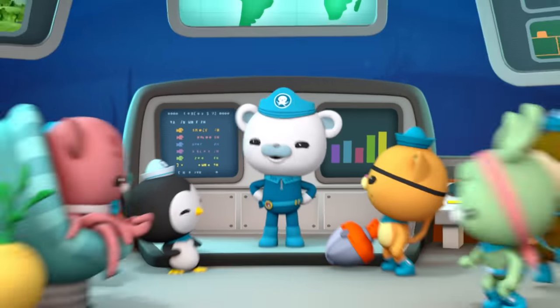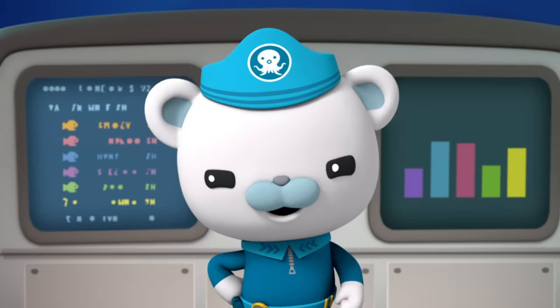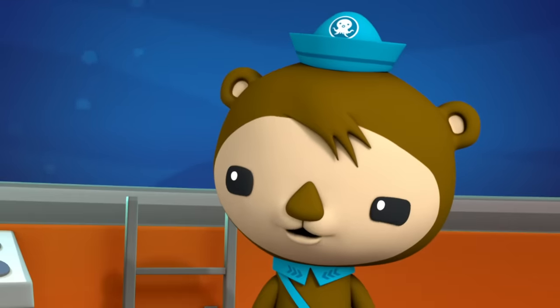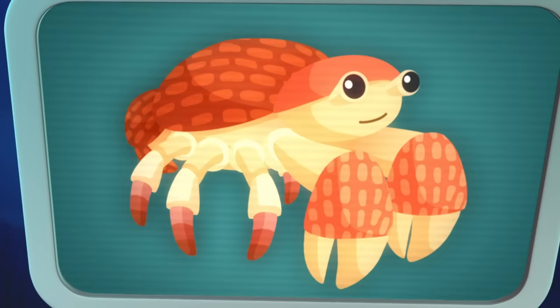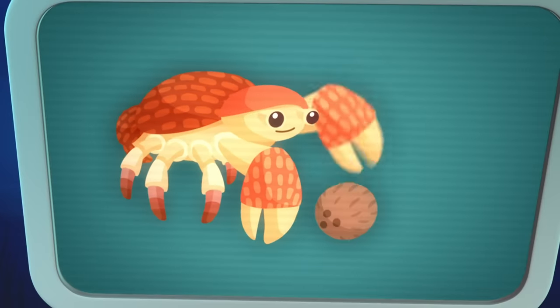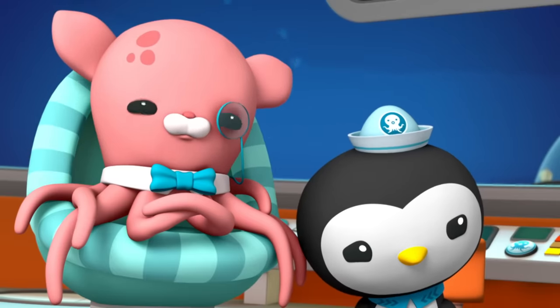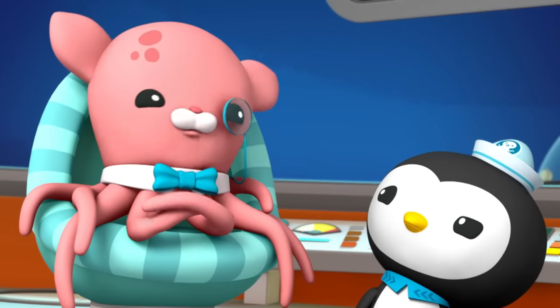Octonauts, we need to find a way to open up Calico Jack's coconut. We'll need the help of the greatest coconut cracker of all. Shellington? Ah, yes, the coconut crab, the largest land crab in the world. It has powerful pincer claws used for cracking open coconuts. Where can we find these crabs? You'll need to look on an island. Coconut crabs live strictly on land.